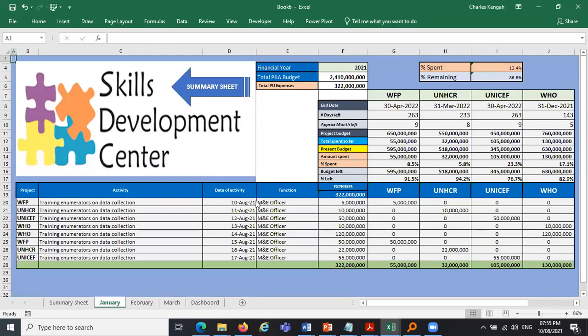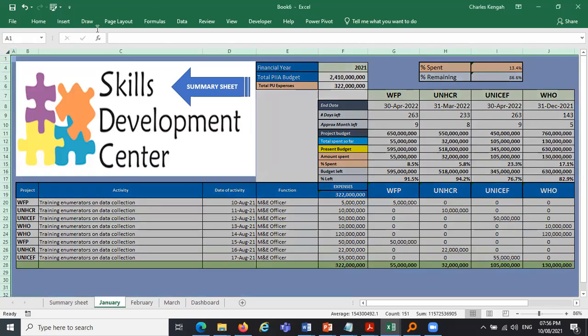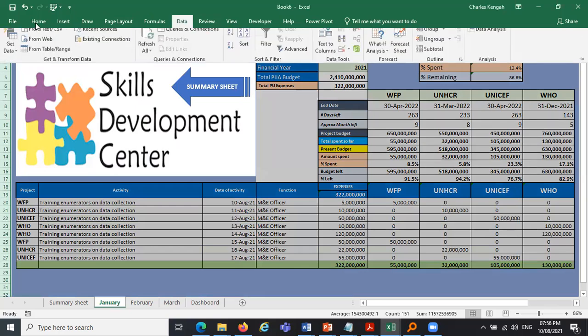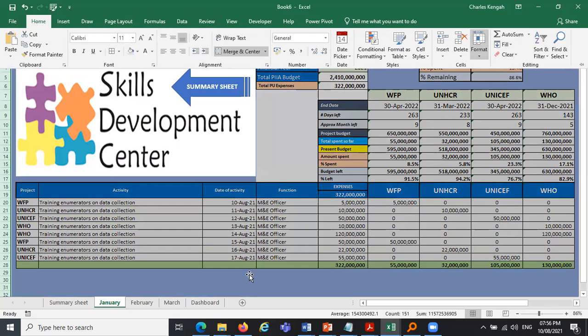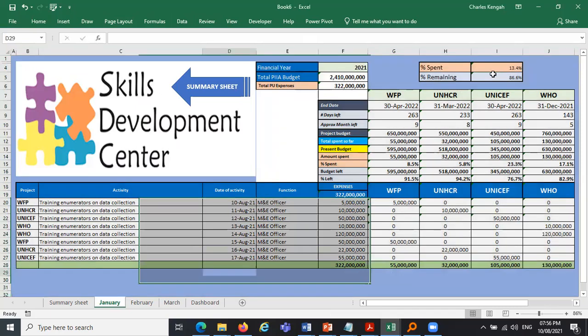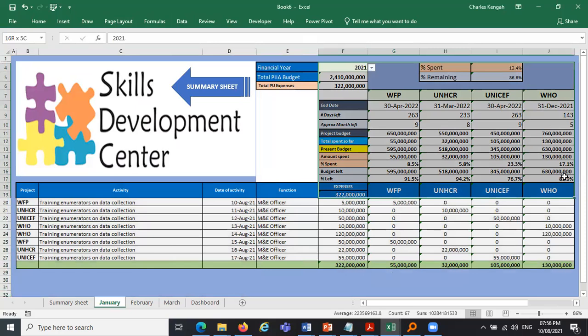You come now, you block the cells that you don't want people to change. People can edit from here to this level where we have money, but you don't want people to edit other areas within the workbook. So how do you do that? You just highlight, you come again, you go to the home tab, you ensure this lock is taken off. You click now outside. You come and select the area. We don't want anybody to touch anything on this area, up to this level.